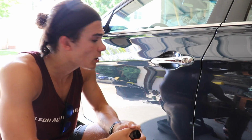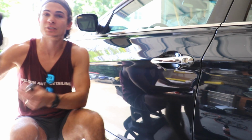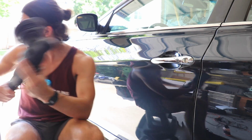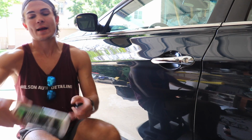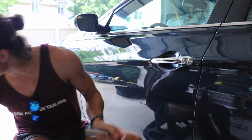Okay, so now it is totally polished, and by the way, in case you were wondering, I'm using the Max Shine M15 Pro. It is my favorite polisher on the market right now. I used a black foam finishing pad by Americana Global and 3D Car Care's One. Not going to go into all those, not the point of the video, but really amazing tools.